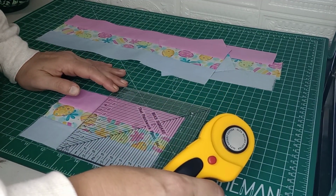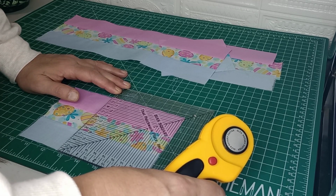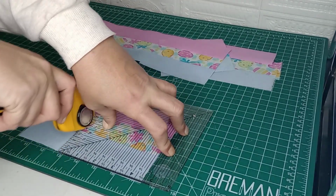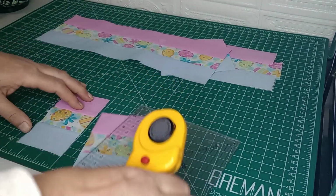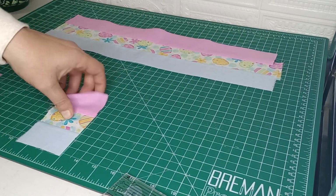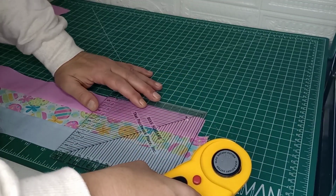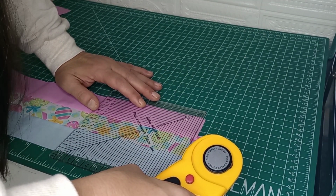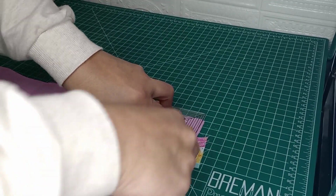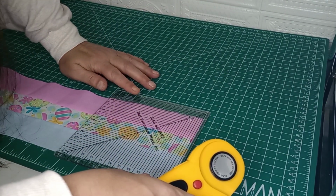So if you want a bigger block, all you have to do is make bigger strips. Let's say 2.5-inch strips and get a 2-inch strip in here. We did ours with a 2-inch strip for 1.5 inches. And you could add more strips onto it. So you got 5 in each strip set instead of just 3. So if you did 2.5-inch strips with 2x5, that would give you a 10-inch block.